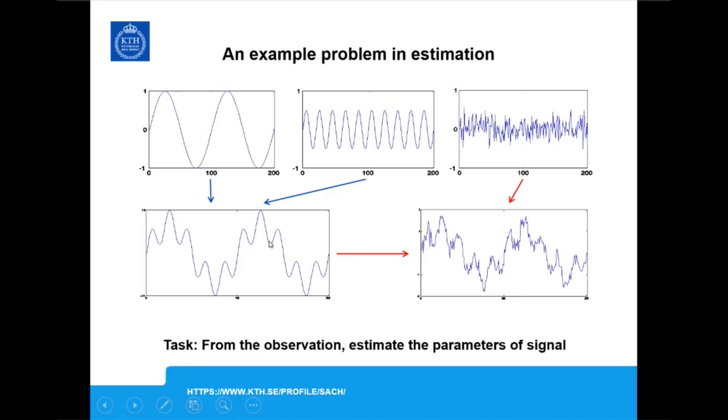these four parameters. And typically, you do not see this clean signal in the environment, so we always have some kind of environmental noise, and this noise is added to this signal, and we see these observations. So, we basically know these observations. From these observations, the task is to estimate the parameters of the signal.